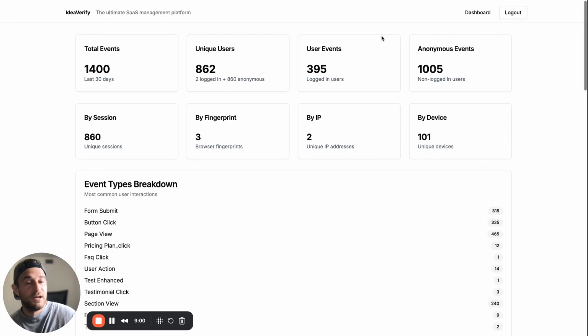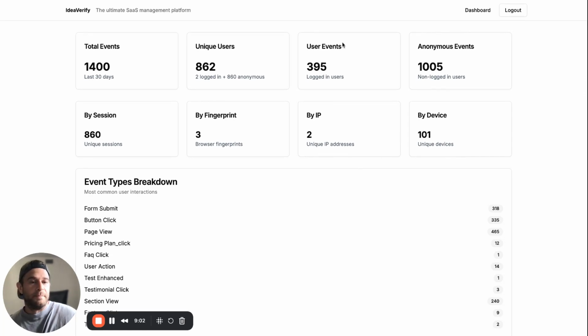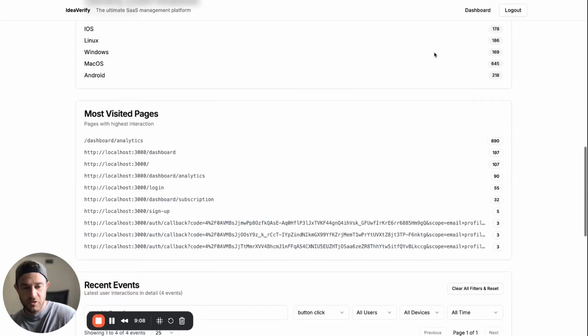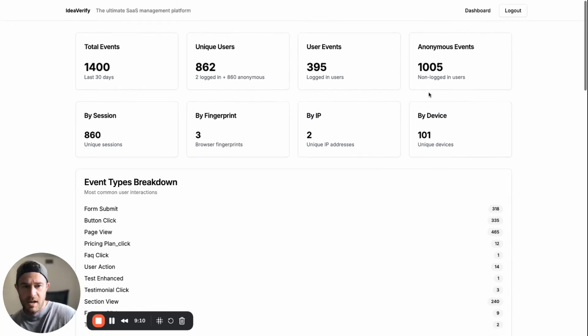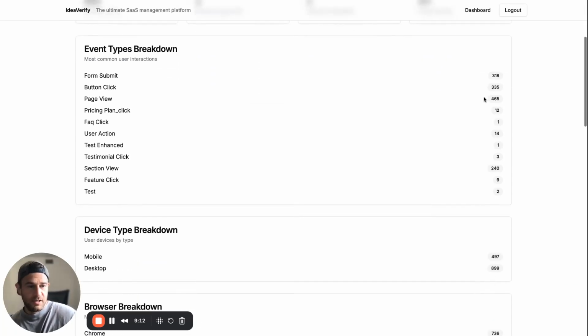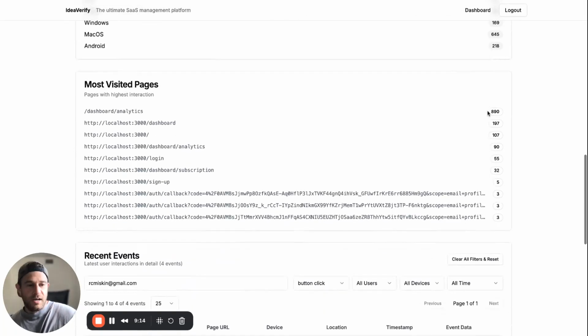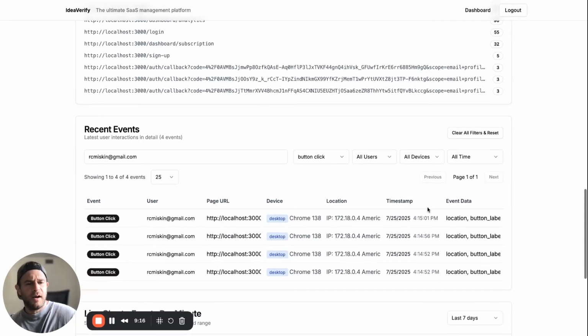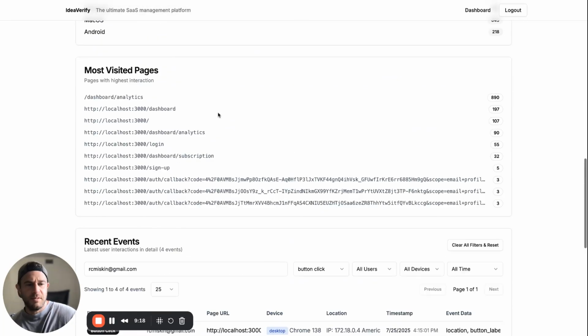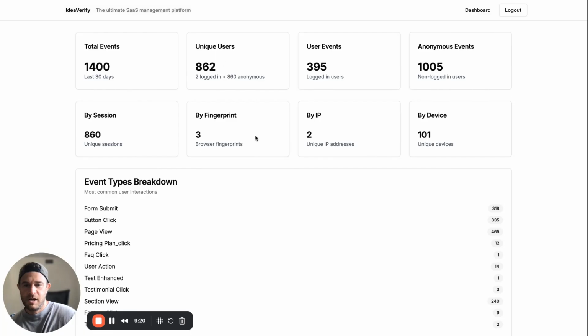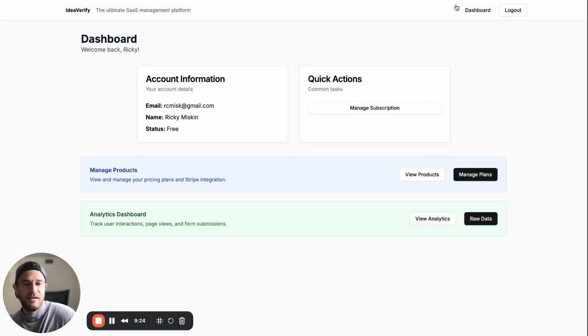So if you guys are interested, I can give you this code, or even if you want to use this as a service, let me know. My next thing I want to do is improve this analytics page. Maybe right now I like what it's doing. I might simplify it a little more, and maybe add some more features to it. But right now it's working as I intended. So this is the admin dashboard.